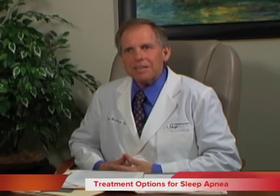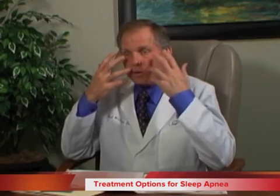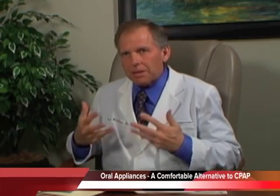Treatment options that we have for treating sleep apnea are fourfold. What we try to do is get the patient the best possible option for them personally. The most common treatment for sleep apnea is the CPAP, constant positive air pressure. It puts air from a mask that's fitted onto either their nose or their full mouth, or maybe just a couple of tubes that go through their nose. But it blows air down the throat, blowing the tissues apart, allowing a person to breathe freely because of that.